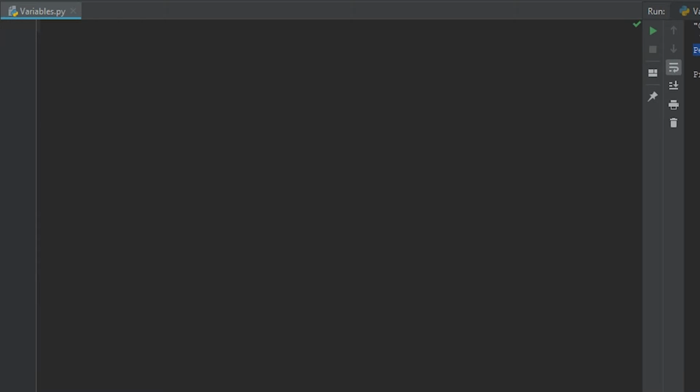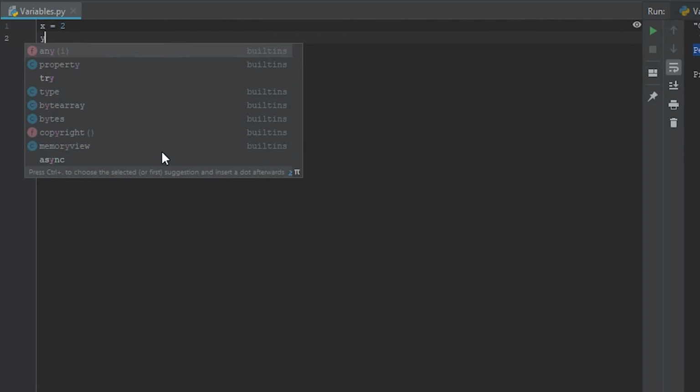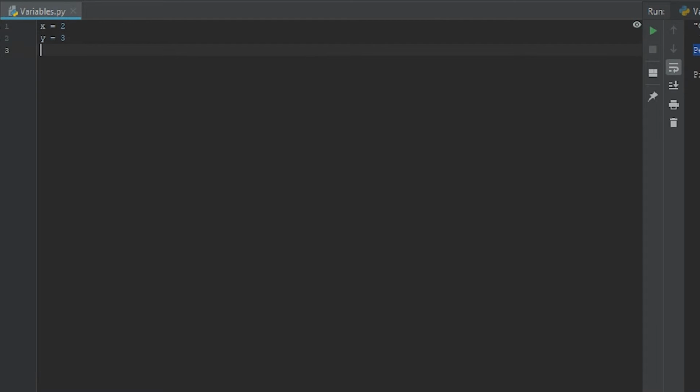Assign them actual names that are going to be useful so that when people read your code, they know what's going on and what's being stored there, instead of you just putting an X or a Y, which, I mean, it is valid. So you could do X equals 2, Y equals 3, or something like this. Those are valid variables that you can use to store integers or whatever you want, text, it doesn't matter. But it's not very useful when you read the program, say 2 years from now, and you're like, well, what does X mean, or what does Y mean? So you want to make sure that you're going to use names that are actually useful.